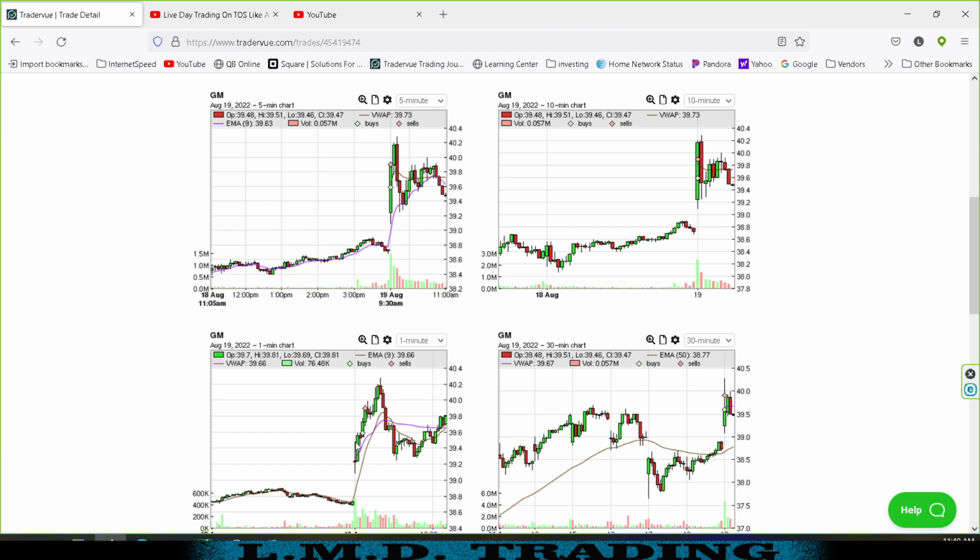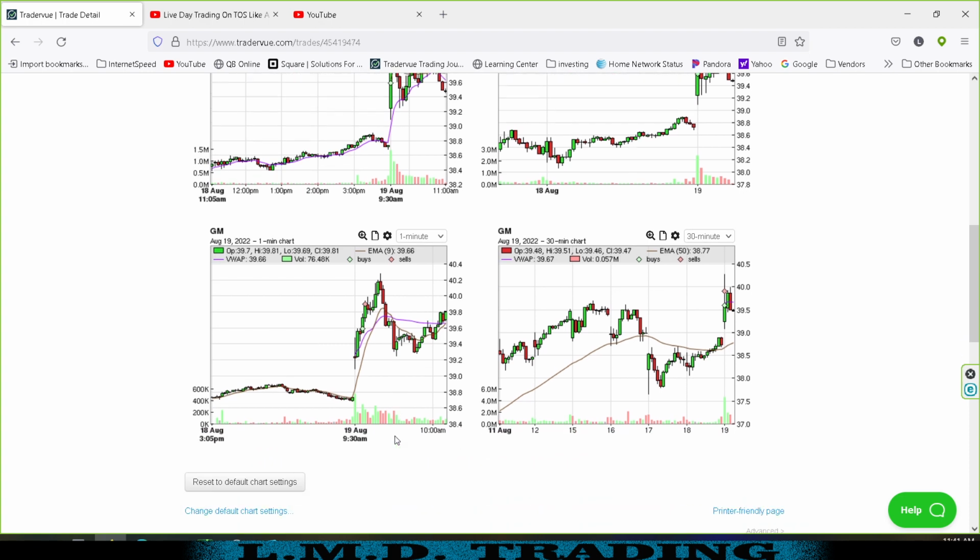This thing opened up, it sold off a little bit. Buyers came right back. Nope, we're not having none of that. Pushed it up. They needed some rest. Got this little resting candle. Entry is going to be when it breaks that. Stop is going to be down there. And look at what that thing did. That's target right there. That was target, so that's why we got out right there. But this thing was perfect. Nice pullback, and then it kept going.